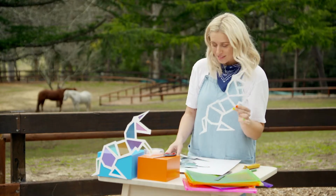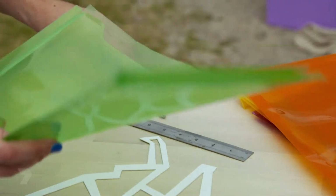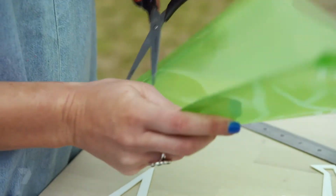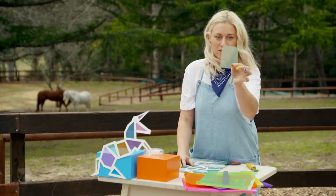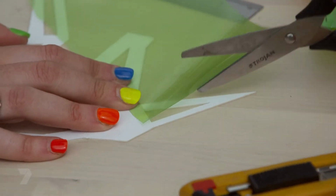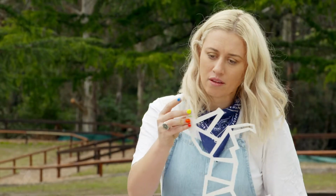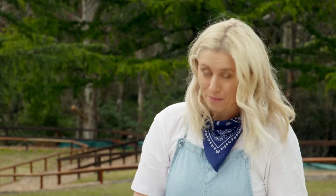So your final step is to put the glass in your stained glass windows. Okay, just grab whatever colour you want out of your folders. Okay, so now it's time to add the colour into our stained glass window. So I'll do the horn first. It's only about that big. It needs to overlap the window because we're going to stick it down with tape in a minute. There we go. So that's covered the horn shape, and now I'm just going to grab my sticky tape and stick it down.